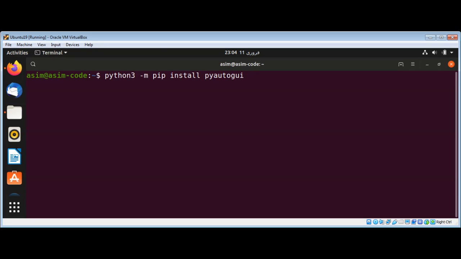I already installed it, so just hit enter.